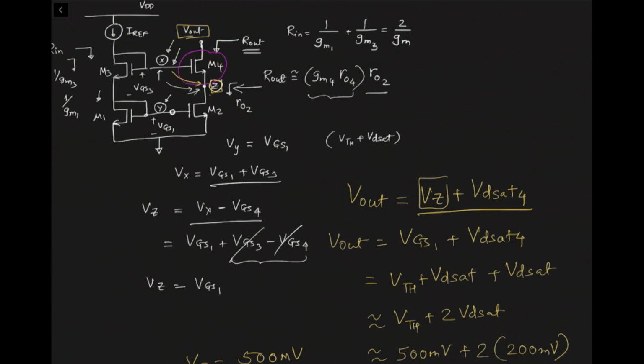So you get the benefit of this gain in your Rout output resistance, but the headroom, the amount of voltage you have to keep across these two transistors to keep them in saturation, is Vt plus 2 VDSAT, which can come out close to 900 millivolts. So this particular current source or current mirror is not very suitable for low voltage operation. What does low voltage operation mean? Low voltage means 1.2 volts, because if you're operating at 1.2 volts, you're left with barely 300 millivolts to play with. That's what I mean.